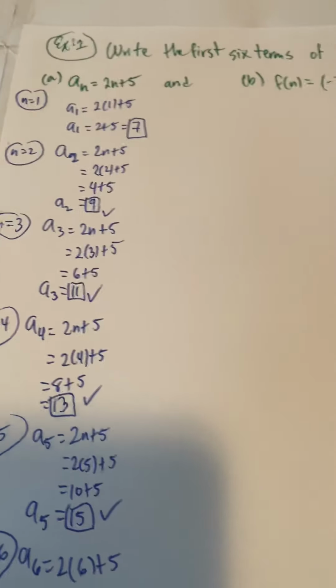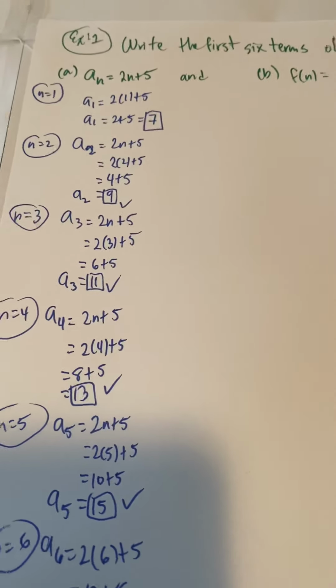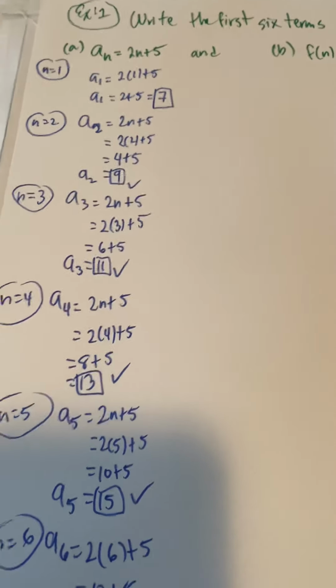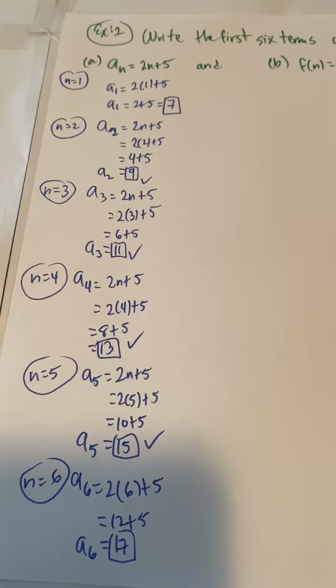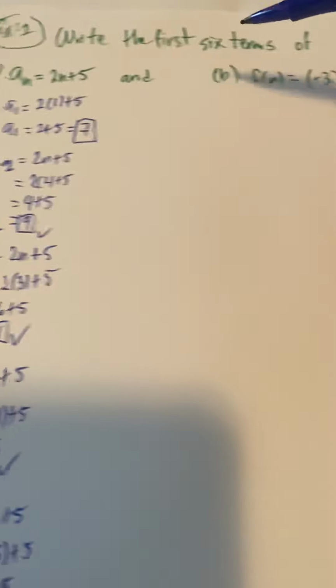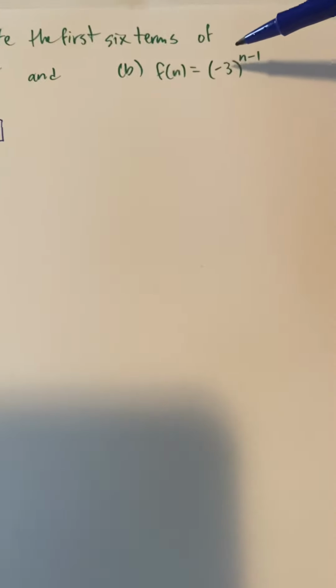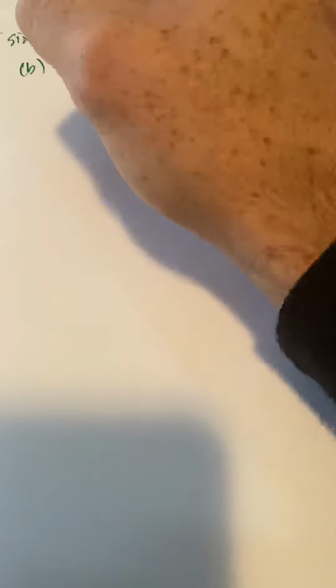Okay, so this is where I left you. Notice we found the first six terms of this function, a sub n equals 2n plus 5, by substituting n equal to 1 all the way to n equal to 6. So we're going to do the same thing here, but with this new equation, notice the notation, it's f of n. The other one was a sub n, which is basically two different ways to write the rules. Again, I'll go through the process for the first two, and then I'm just going to show you the rest. You can check your work.